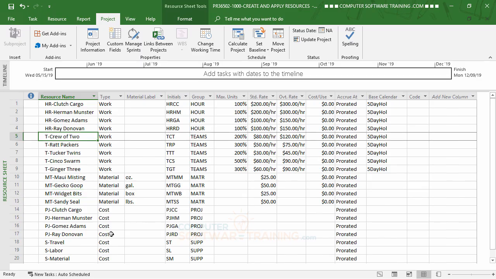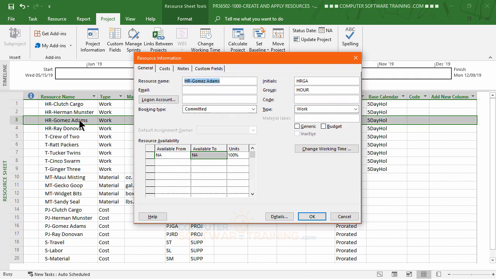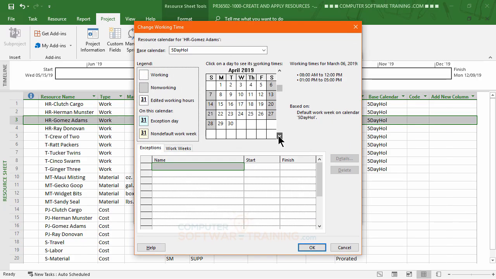And that's it. Now I purposely added those additional holidays to the company calendar to show you how the resources are using that same company calendar, such as, I'll just go here to Gomez. I'll double click on Gomez, go to change working time, and now when I go into, let's say, November, there's November 11th and 28th. There's December 25th.